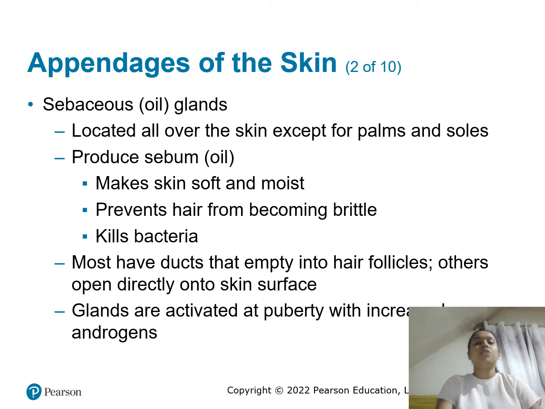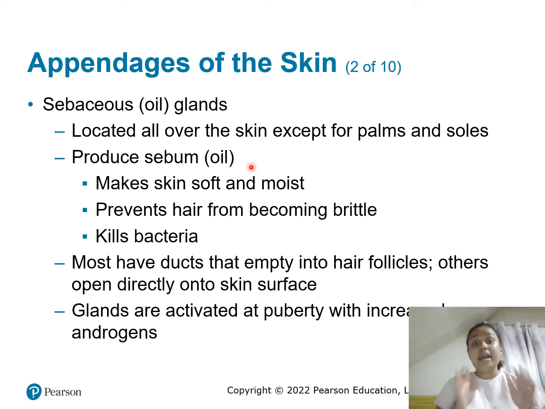Okay. We'll talk about your sebaceous or your oil glands. Your sebaceous glands can be found all over your skin except for your palms and your soles. Obviously they produce sebum, oil. This is everyone's number one enemy. Like, why are you so oily? You should use this particular toner to stop the oils in the face and all that.